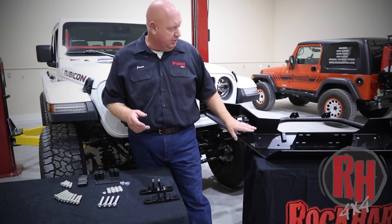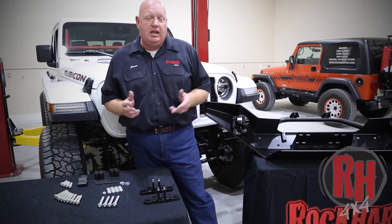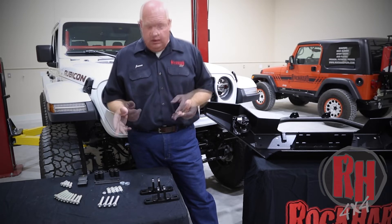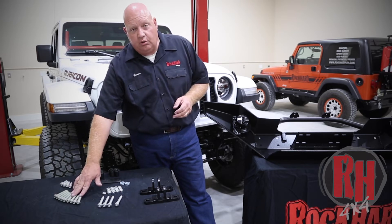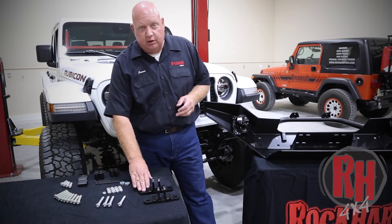With our brackets right on the face of the bumper — which is right on the end of the frame — they become extremely solid and make for a very easy hook-up where you just run a pin on each side. The hardware that comes with the tow bar brackets is a little longer than the factory hardware that comes with the bumpers, so go ahead and use the longer bolts on the tow bar ones.